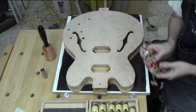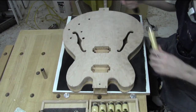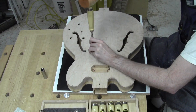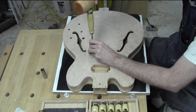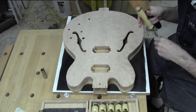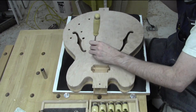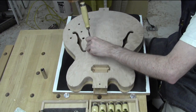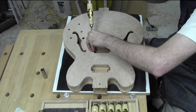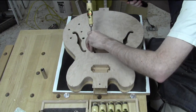So we're gonna have to take some meat out of here, and I'm just gonna go after it with a small chisel, try to leave enough room. I gotta make sure I don't go under these two areas, because that's where the rings that hold the pickup screws go into. And so I want to make sure I'm well and truly clear of not messing those things up.